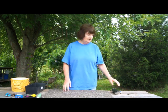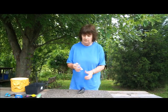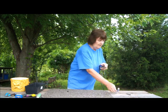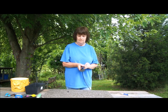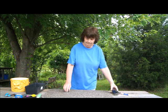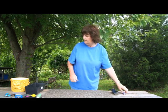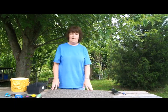Now to get started, I'm going to lubricate my clippers with some lubricating oil. A little blow of it across there. And then just turn it on. Let it work in. So we get everything out, get everything ready, and then we get our rabbit.